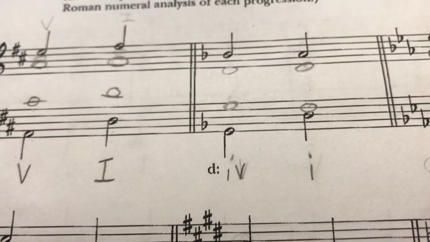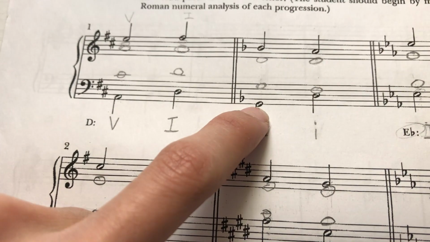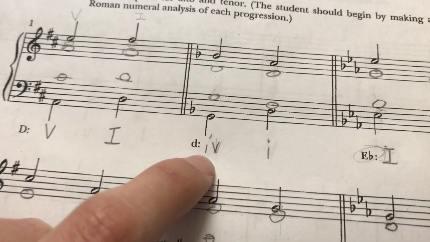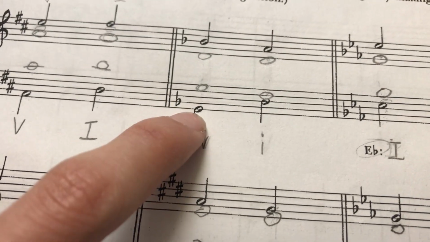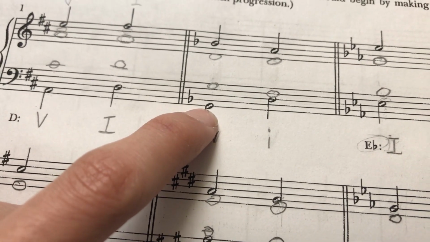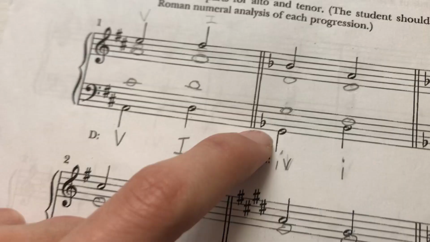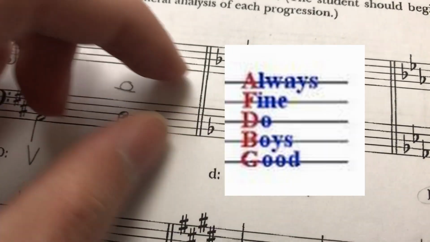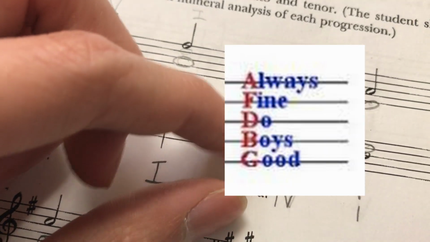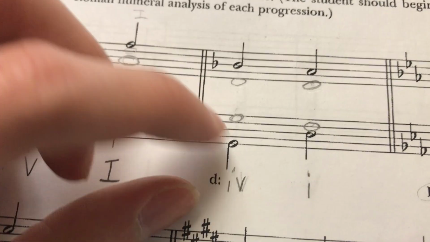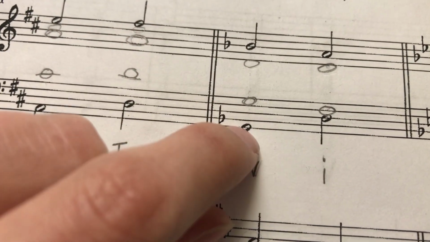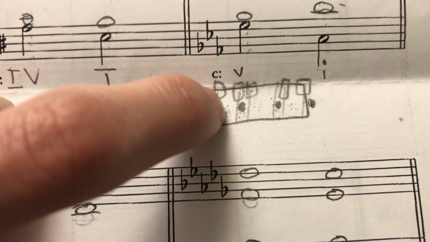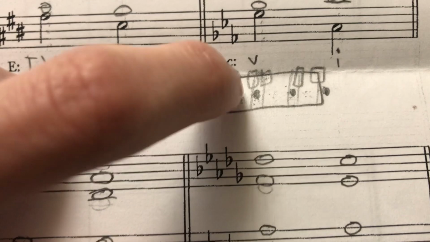So let's say you're at 4, right? This is a 4 chord of D, meaning that right here, good. If you don't know how to read bass clef, how I look at it is good boys do fly airplanes for each of the lines. And then the gaps are all cows eat grass. So this should be good for G. And then if you look over at my keyboard here, I drew in between those two, G's right here.